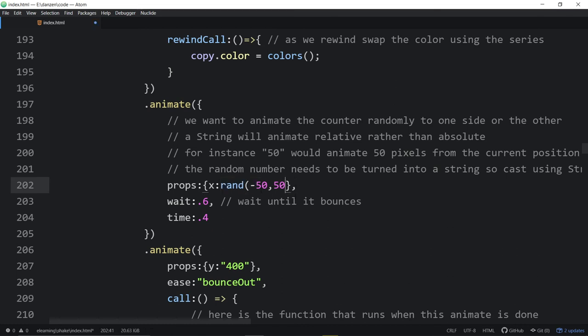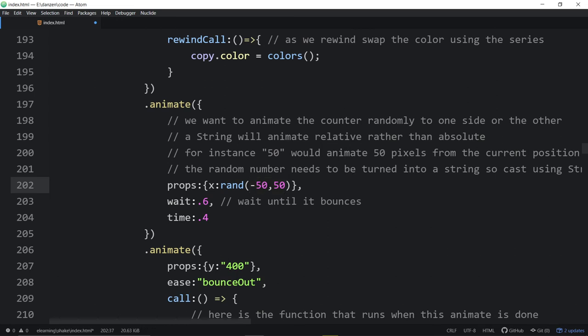We could have passed in that aforementioned min max in there as well. We could have passed a min max, and it would have chosen the min max. But the problem is then you'd get a number like 27. This is an x position of 27 from the 0, 0 origin. Okay, it's not relative. That is relative. We want 50 to the left or 50 to the right of where it currently is. So this coin is falling, and I want 50 to the left, 50 to the right, or 25 to the left, or, you know, 3 to the right. That's going to be somewhere in there.